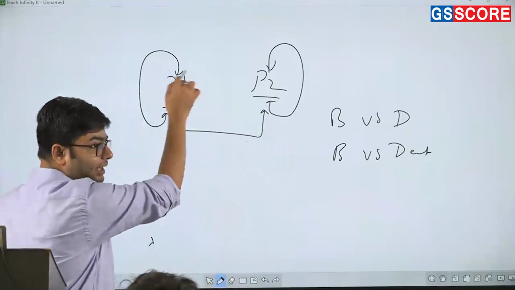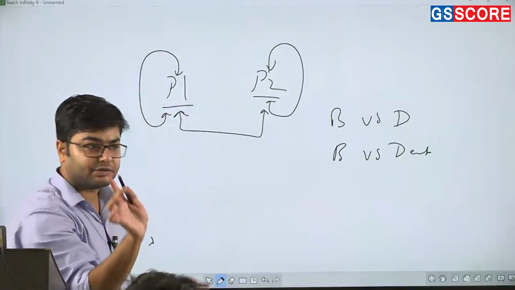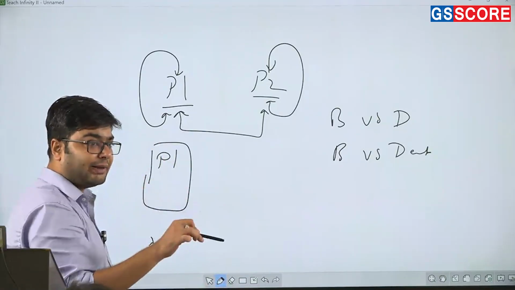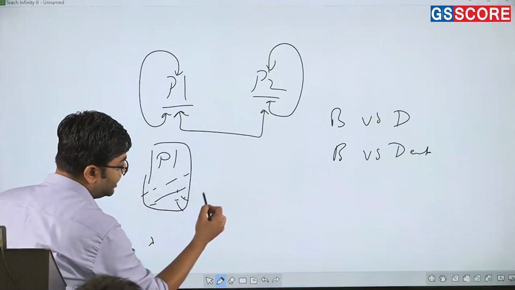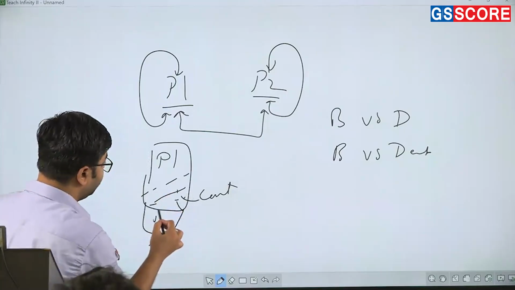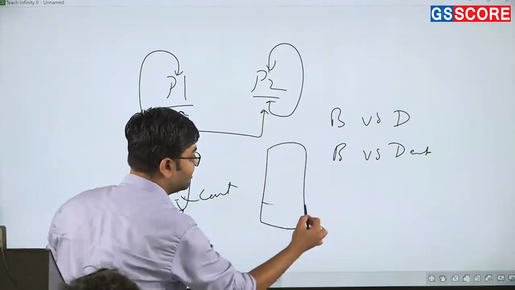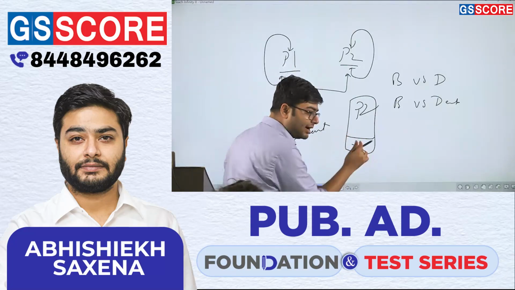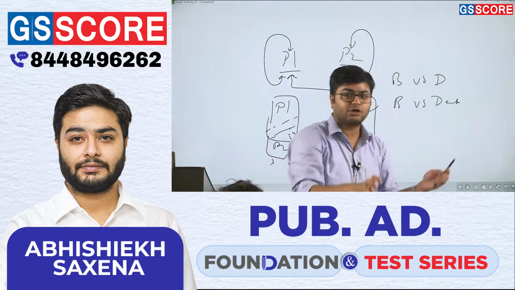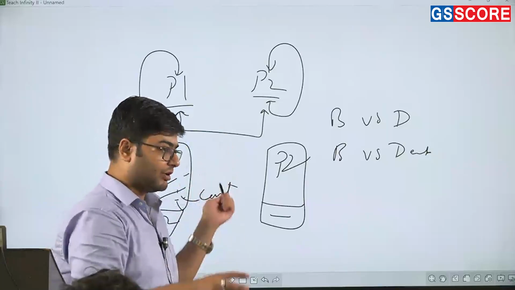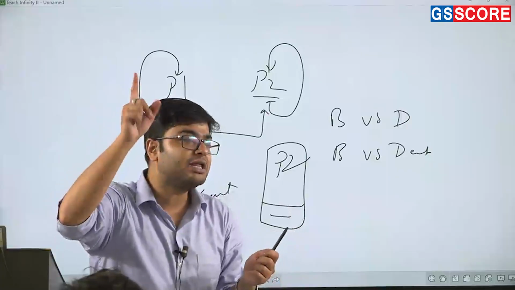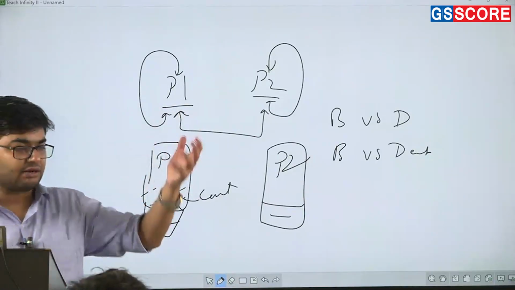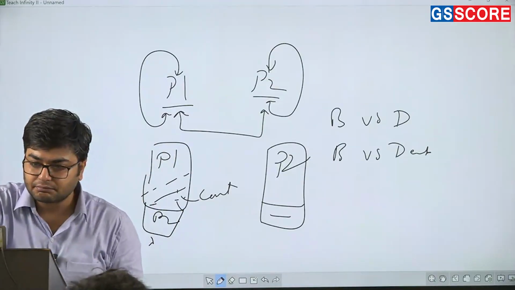Now, while you are writing a public administration paper 1 answer, that is administrative theory, the heavy component should be of paper 1. Even if the question is contemporary in nature, a dash of it would be that contemporary part and a small subset of this would be paper 2. This part gets reversed here. A majority of it would be paper 2, India specific things, and here there should be a glimpse that we are anchoring it to administrative theory. That is, this is the theory, but this is the practical manifestation. So this should be the outlook while we write the answers. Clear?